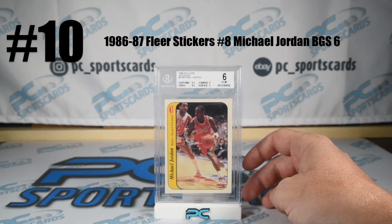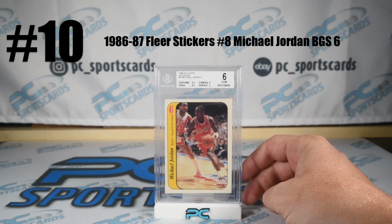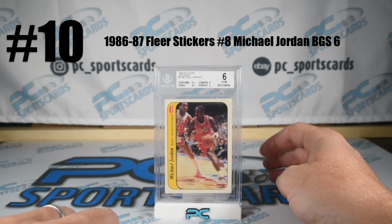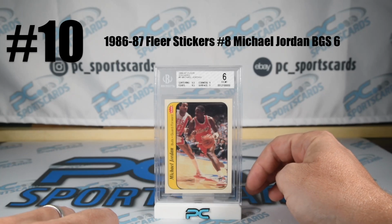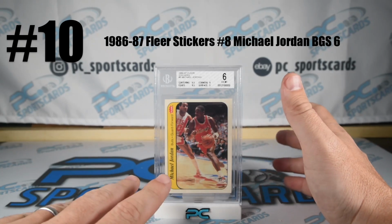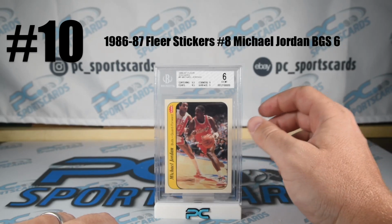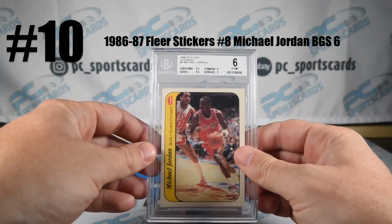Number 10 this week. We had to go with an iconic card to get it going: Michael Jordan, GOAT, 6 rings, never lost in the finals. Think 5 MVPs. Probably should be 8 MVPs and 8 straight rings. There was the ban due to gambling that no one ever spoke about. Watch The Last Dance, maybe you'll see a little bit about that. But the greatest ever, Michael Jordan, probably across all sports.